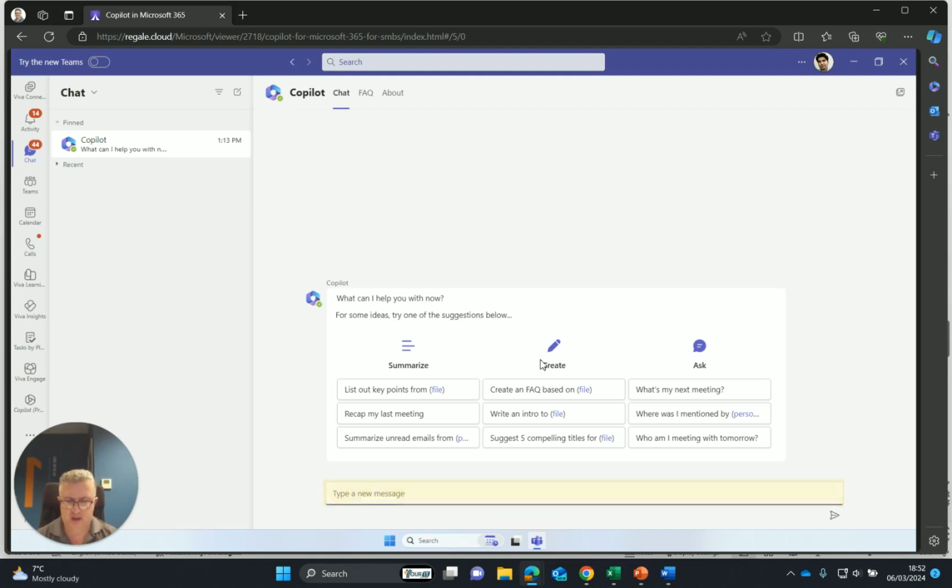and we're going to imagine we're working on a project called Rally Cloud, because Microsoft like to make these things as difficult as possible. So it's Project Rally Cloud, and we're going to ask, what are the upcoming milestones for Project Rally Cloud?